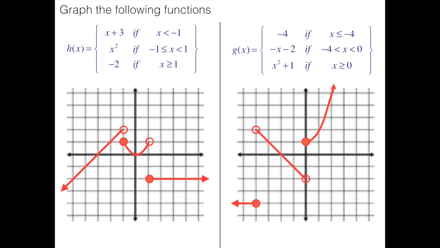Here are your answers on all three. Notice one other thing I failed to mention, but I need to mention this point, is arrows. Arrows indicate the graph continues. So this one does have an arrow because the graph continues on. In between here and here, this middle portion does not have any arrows because it does not continue on. It stops right there, and then the graph jumps down here and goes. Okay, so we want to make sure that we have these arrows.